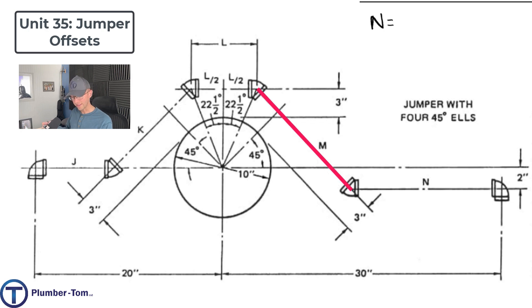To solve for N, we need to recognize that the center line of pipe comes down past the center line of the circle by 2 inches. So we'll need that information. Also, pay attention to the fact that from the center of the circle to the center of the 90 on the far right side is 30 inches. That's a good starting place. 30 inches. And we're going to subtract a few things from that. Let's subtract what we already know. When we figured out J, we solved that distance from the center of the circle to the center of the 45. That's going to be the same on the other side of this circle as it intersects M. That's not where the fitting ends up, but that gives us a piece of it. And that was 11 and 5 sixteenths.